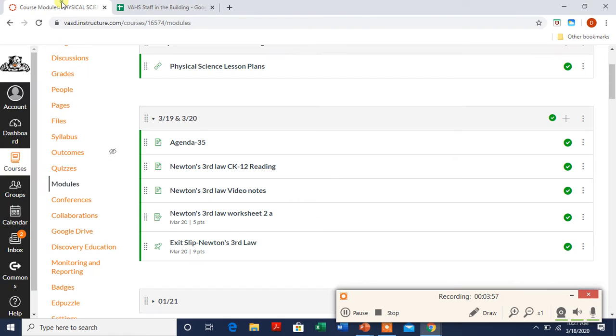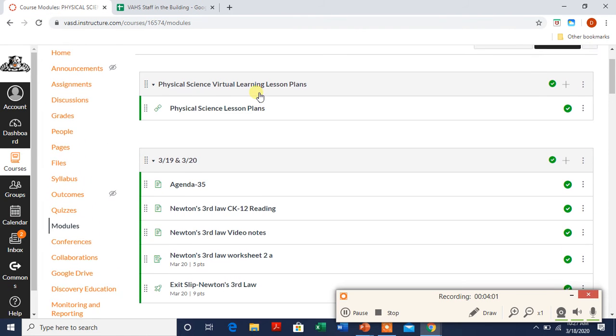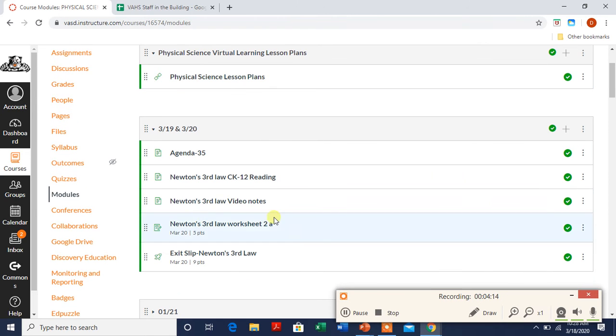It will remain at the top here. Then comes how all of my modules will be laid out. I will publish all of my modules the Monday for each coming week of virtual instruction. So this Thursday and Friday's lesson is published right here. We won't have any instruction next week because that is spring break. And the week after, on Monday, you will see the lessons all published down here.